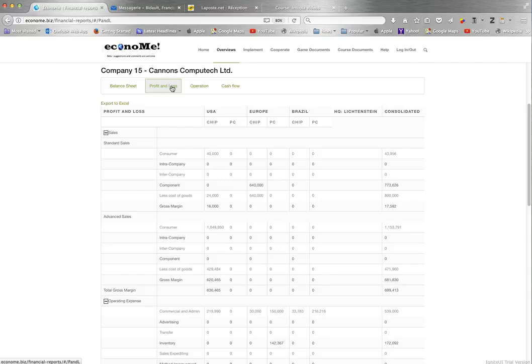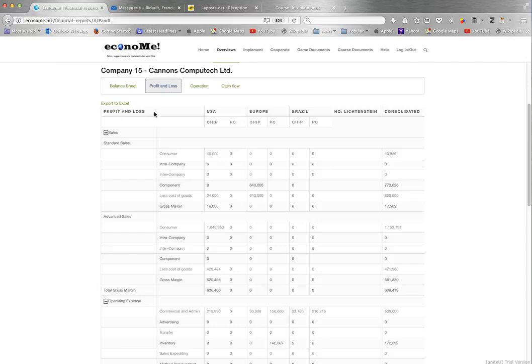Profit and loss statement is a very important document that tells you for a given quarter how much profit you have made or loss you've made in that last period. You first notice that you can get the table that's below as an Excel file, which might be useful for you if you want to anticipate, do some forecasting for the upcoming period.